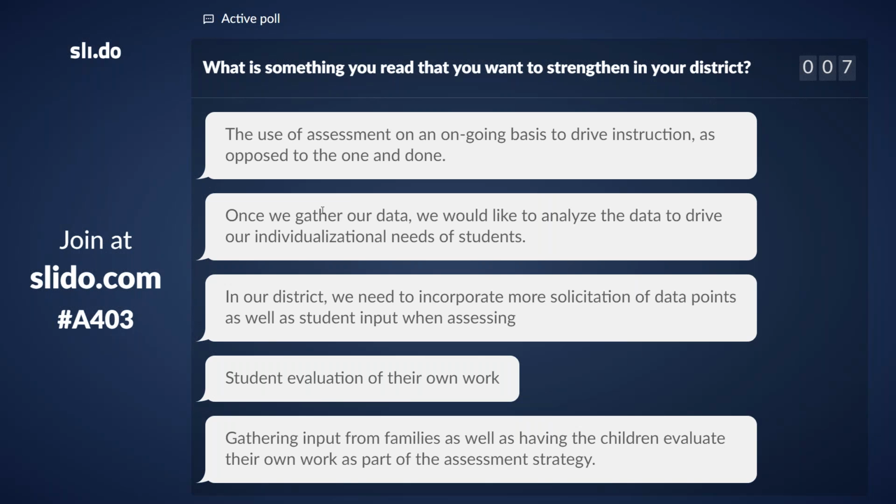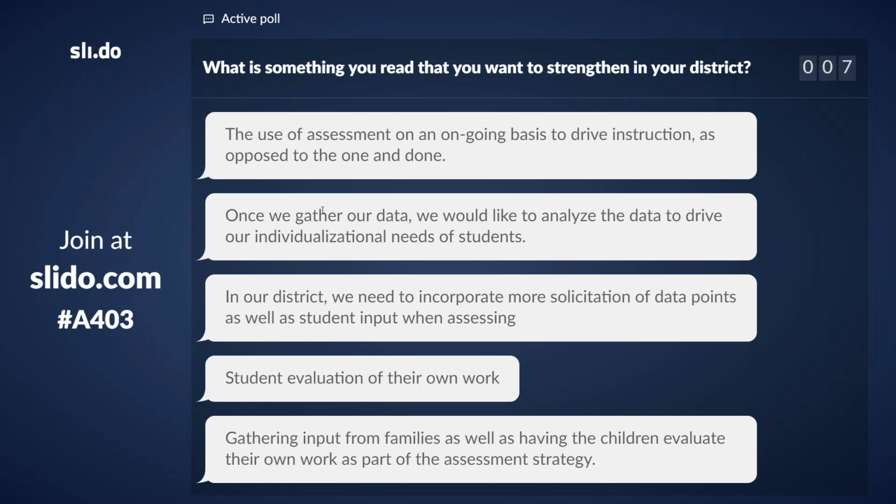I really appreciate that last response of assessment just being an ongoing basis. Teachers should be assessing all day. Every day, every moment is an assessment opportunity. It's just learning to shift how we view assessment and also providing our teachers tools to capture all of the things they are learning about students moment by moment in the classroom.